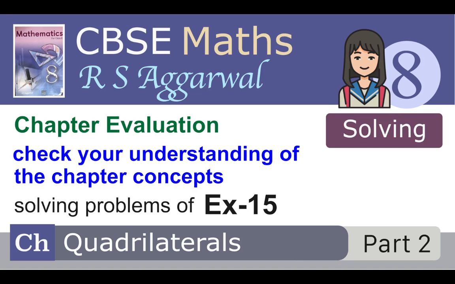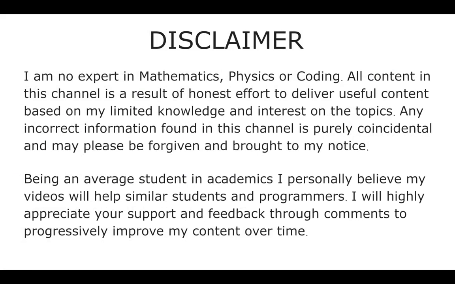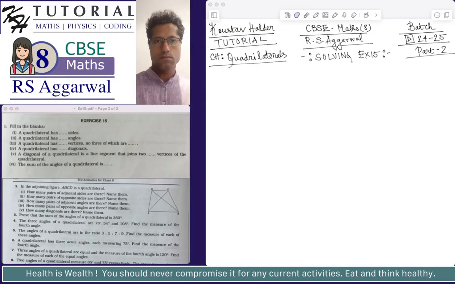So let's get started in solving the problems of exercise 15 of chapter Quadrilaterals from the textbook of author RS Aggarwal. Okay, so I have the problems of exercise 15 on the left hand side, and on the right hand side I will solve the problems. I'm not sure whether the fonts of the problems are looking big enough so that you can read them, but anyway I will read the problems before solving them. Okay, so let's start solving the problems.